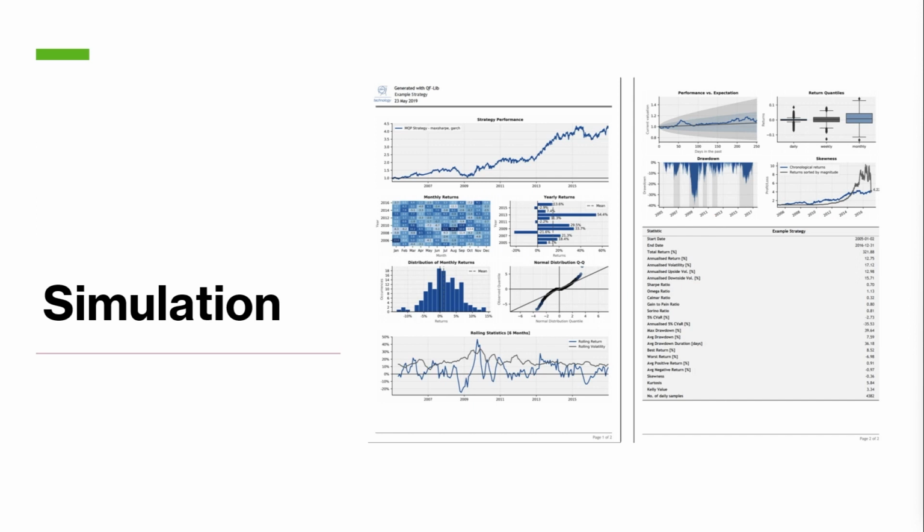Once you have your data, you can run a simulation of your trading strategy. This means backtesting your strategy on historical data to see how well it would have performed. Now, there are a number of different ways you can run a simulation. You can do a basic version in Excel. That can also always be a method. You can use dedicated backtesting software. I know there are a couple out there, and for particular niches, it can be really useful.